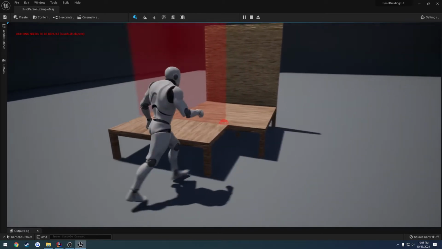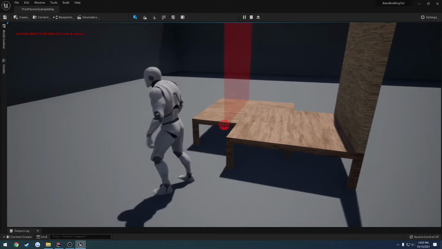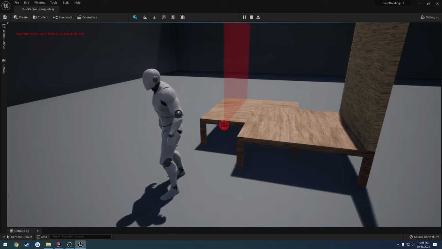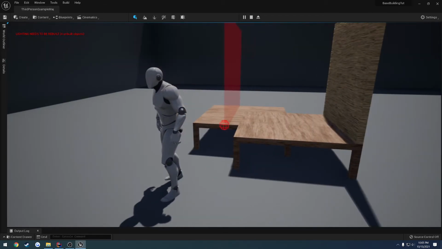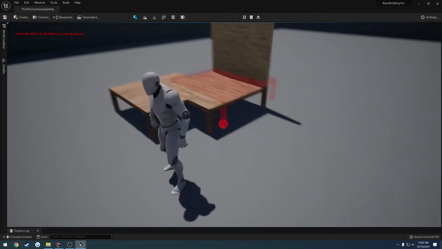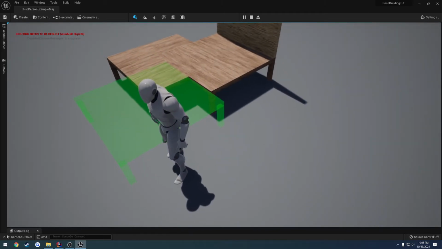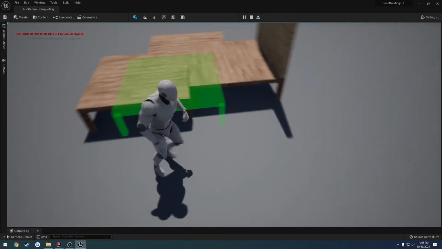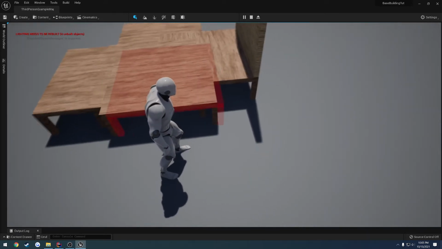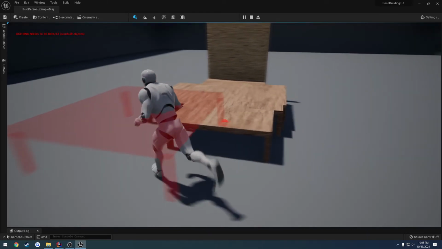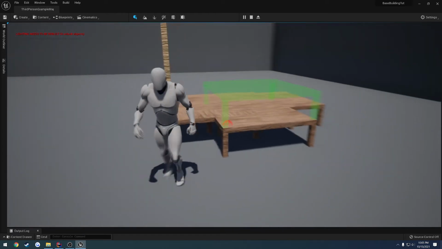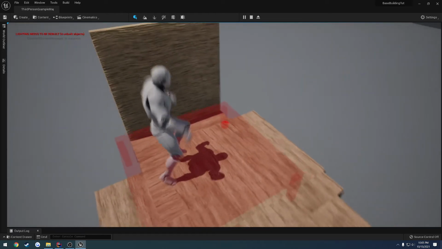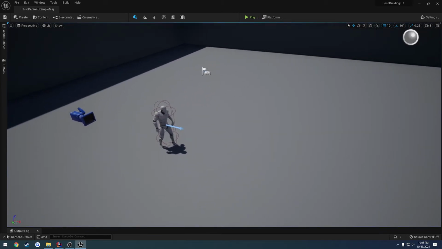So that is working. Later, we're going to have to try to figure out if these are going to be overlapping with, well, anything. Because I don't want to build, grab a foundation like that. I don't want to be able to do any of this. So we're going to have to figure out whether or not it's overlapping with anything. And if it is, we do not spawn. So we'll have to figure out something to do there.